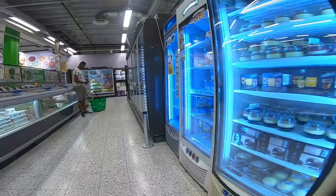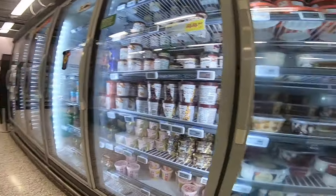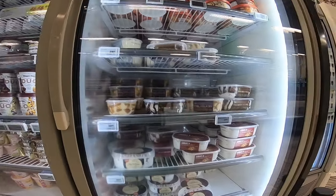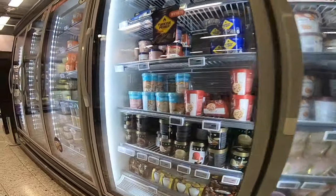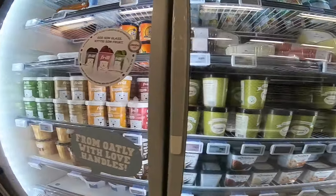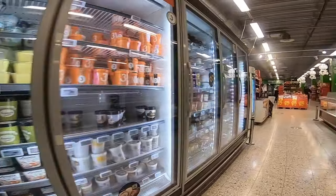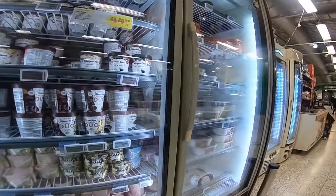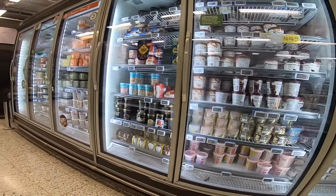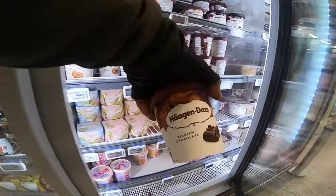Mancuso ice cream. I like ice cream. Gingerbread ice cream. Shocked. $10 gelato. Better be good. I would just like, if I could find a Häagen-Dazs Belgian chocolate, look at this, Belgian chocolate, thank you, finally. And it's not overpriced, thank you again. I've been looking for you for a few months, man.